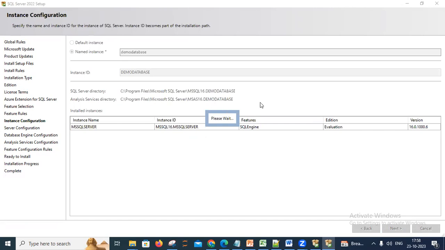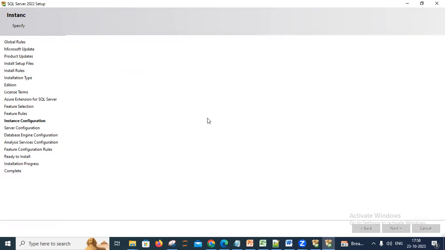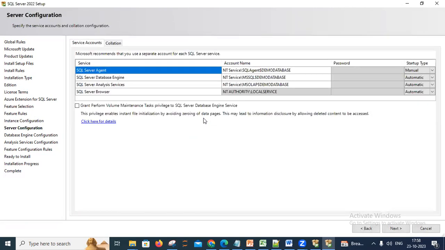There are several features also be there. So currently I am in that instance configurations tab. So it has been validated, and you can see that SQL Server agent, SQL Server database engine, all are gathering all the information as a service account.